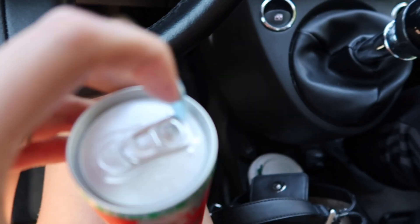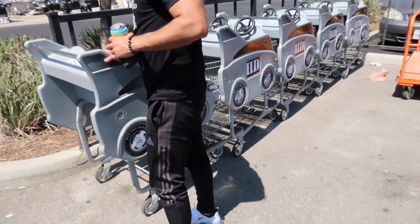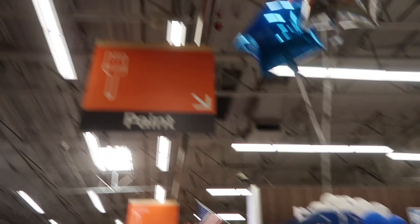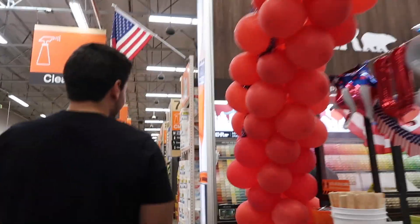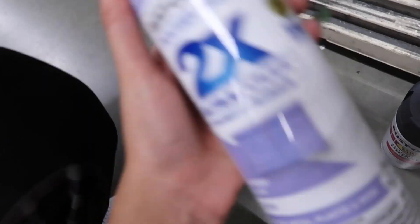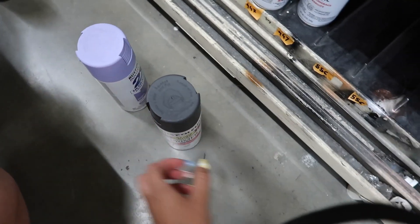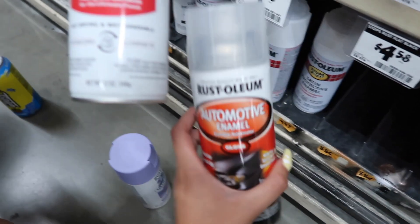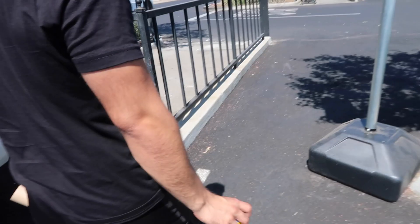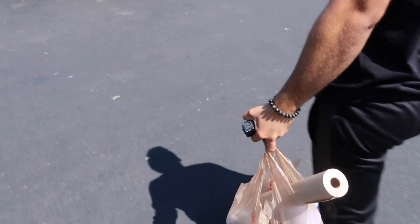Finally made it to Home Depot. I found a nice parking spot next to the squad — we got all the Fiats out here. We're not trying to paint a house, we're trying to paint calipers, so let's get the right one. We need paint stripper too because my calipers are already painted. I found a color I wanted — French Lilac, it's like a lavender type color. It is matte though, but with a clear coat, that should be fine. We got the goods — the tape, everything. Spent 44 dollars total. Way cheaper than sending it to the shop to get painted.